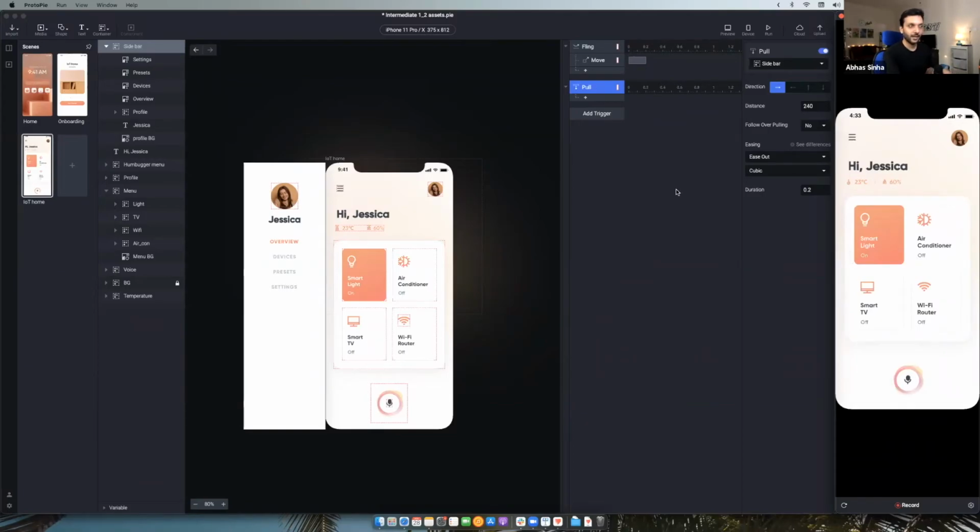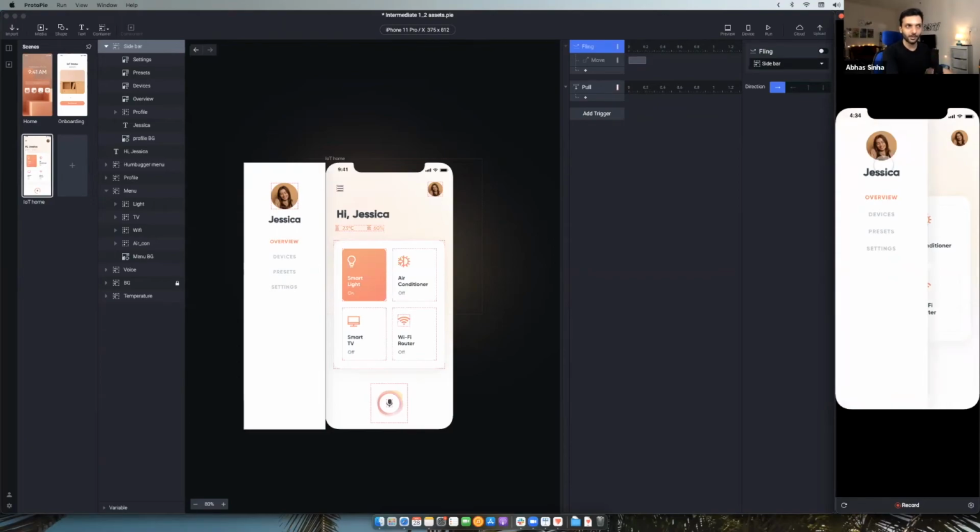Anyways, now, I think one more thing I needed to do was turn this off. So you can at any point of time have a bunch of different interactions here. You can turn this one off because we don't want any kind of conflict. We really want to check for the pull. So I'm just going to turn that off and just show you again that the fast swipe will work.